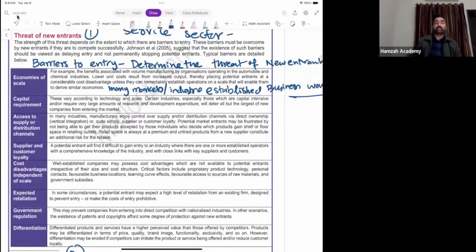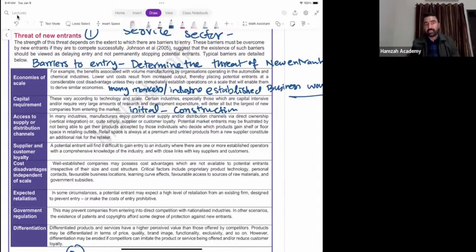Number two is called capital requirements. In many industries, the initial capital requirement would be high. For example, in the mining business and the oil exploration business, if you want to enter into these industries, you may need high capital cost. Similarly, in the construction business, if you want to enter into construction, you need to invest in different equipment, different machines, and other different types of industries. So this is capital intensive.